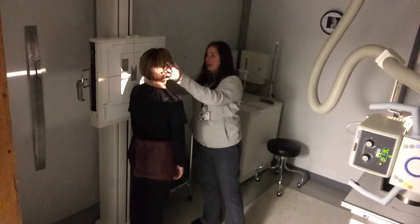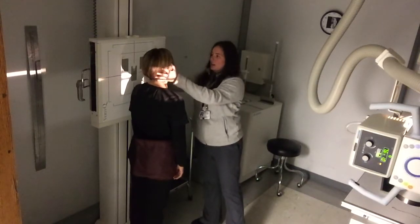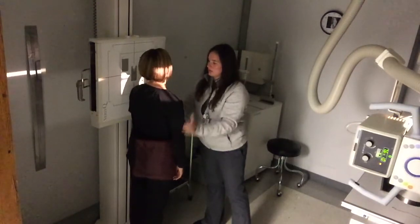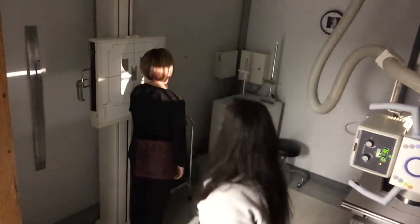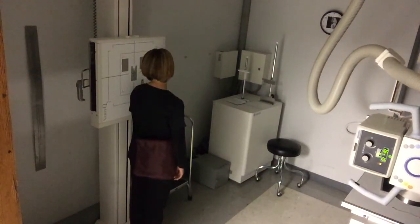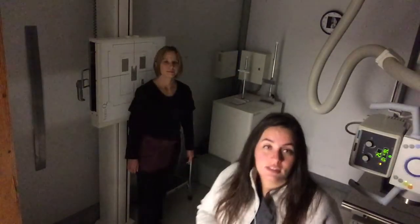You also want to make sure their head isn't tilted towards the IR or tilted away. Nice and straight here with their chin up. And then you want them to really relax their shoulders down. Sometimes I go like that to kind of give them the emphasis to do it. I'll set my technique once again at 85 kVp, and I will have them blow all their air out, relax their shoulders down, and expose. Very good. And that's the 3 projections we will do for C-spine.